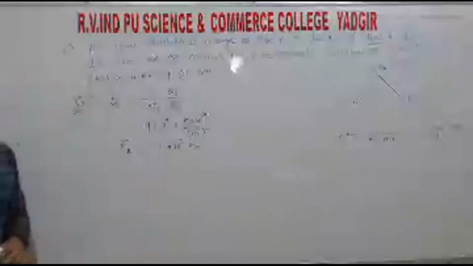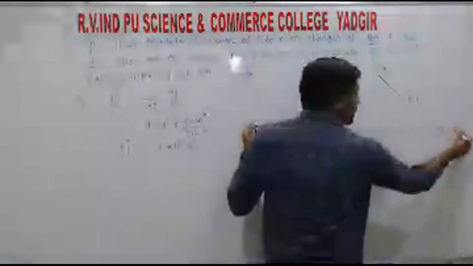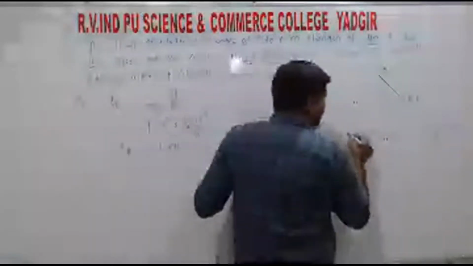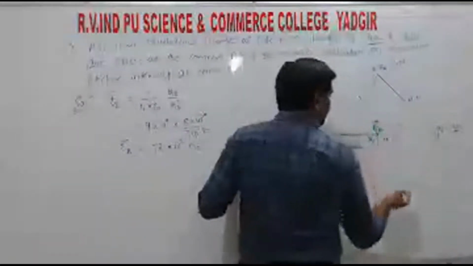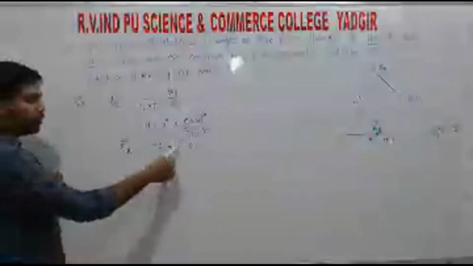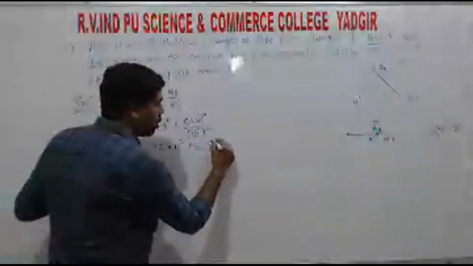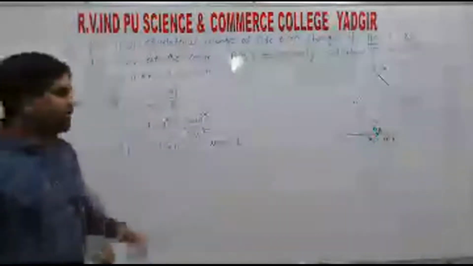EB. Right? If you observe here, we have the minus charge, here we have the plus charge. There is an attractive force. That's why the electric field is towards this direction, EB, that is towards B, right? So 72 into 10 to the power of 2 Newton per Coulomb along CB. If we write along BC, it will come in this direction, right? So along CB means from C to B, right?